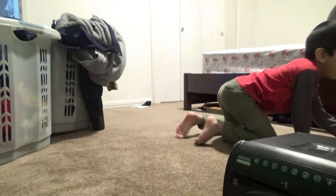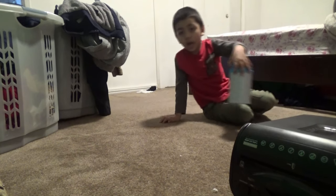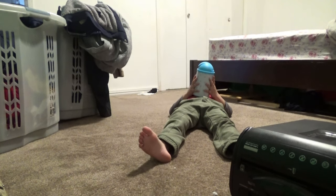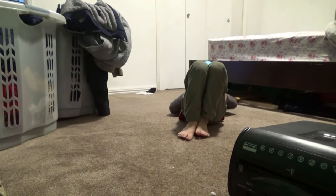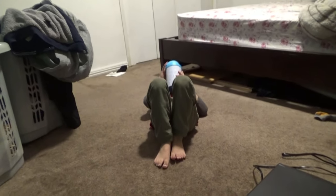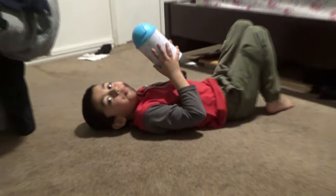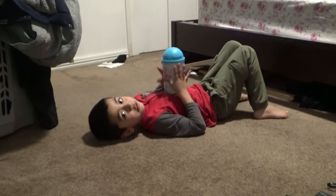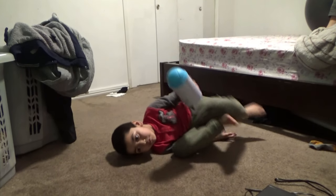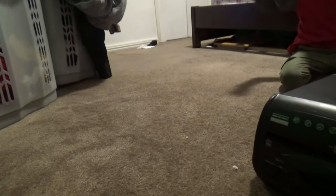So I'm going to put this right back where it was. And I forgot to do one more exercise with this one. It's like this — you lay down and you put your feet like this. You have to put your body up, but I can't. I'm still learning. I'm going to try. You have to try to get up, but I can't get all the way up. I always try. What other exercise do I do?